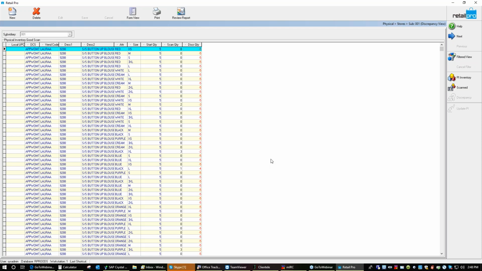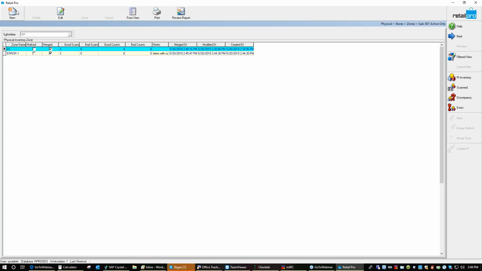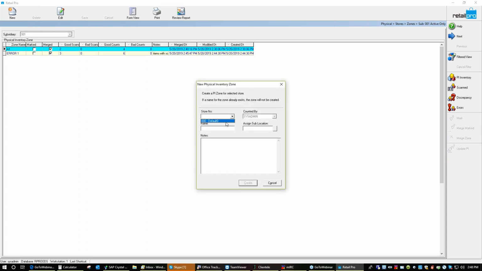Okay? So for the items that you truly go out and find a discrepancy on that needs to be fixed, back out of the discrepancy area and create a new zone that I typically call discrepancy.